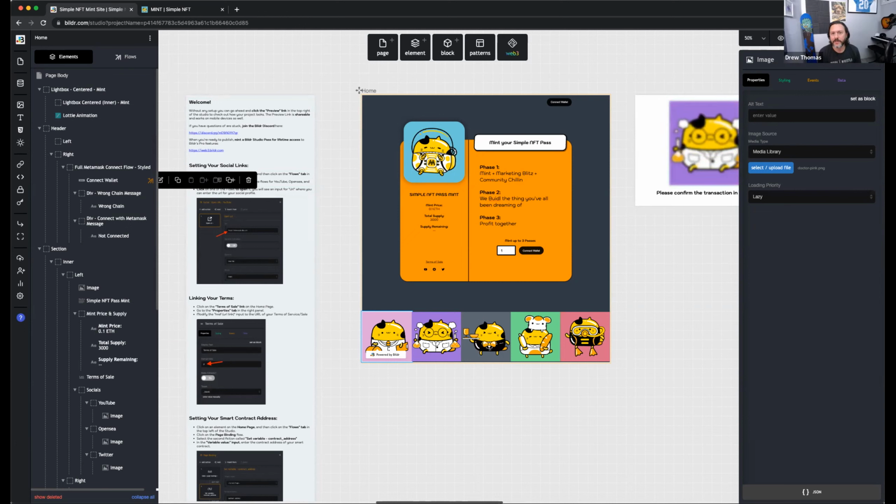You have to have the smart contract deployed, and then what will happen is if you just deployed a smart contract only, someone could mint to it through a Builder site, but that NFT would be nothing. It wouldn't have an image, it wouldn't have any data associated with it. It would exist, it would be tied to someone's wallet, like it would be in their wallet, but it would be nothing.